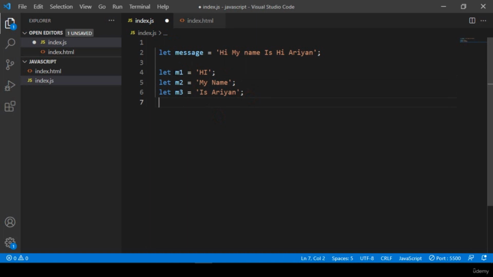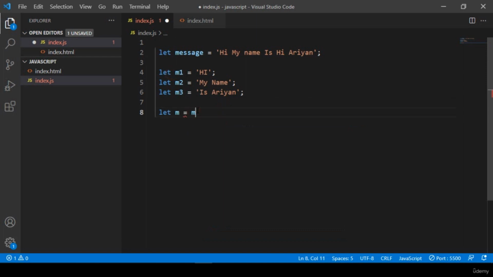And now I want to do all that string value, right? "Hi, my name is Aryan". So now I want to add all that string value in one line. Friend, if you want to do that work, I show you. I take another variable as m, and first of all I take our first data, the "hi", with the variable m1.